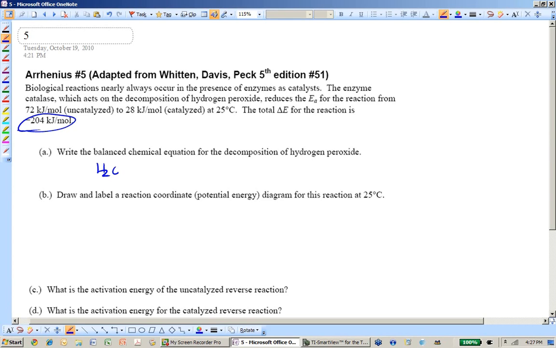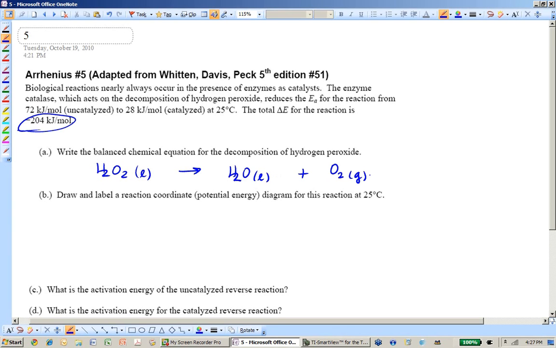So we start with our H2O2 in the liquid form. You wouldn't have to put that, but I'm doing it for good form. And we're back to that brown bottle. It's a brown bottle because light catalyzes this reaction. We have to store it in a brown bottle because it's going to decompose into water. That's just annoying, because who wants to buy a bottle of peroxide to end up with a bottle of water? But the trouble is it's also going to make oxygen gas. That's where the danger comes in, because that could explode your bottle and make quite the mess.